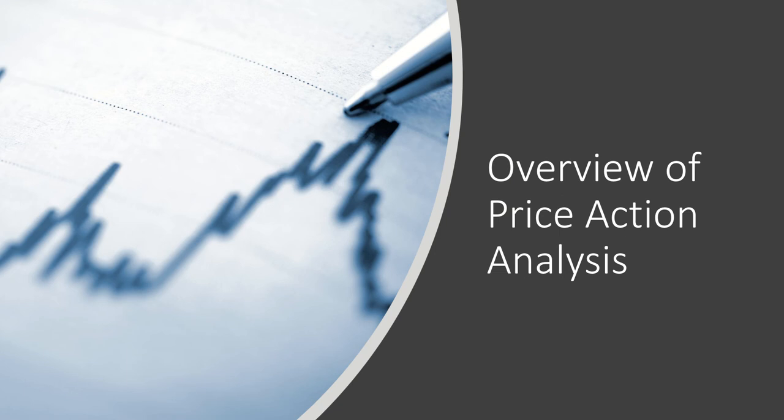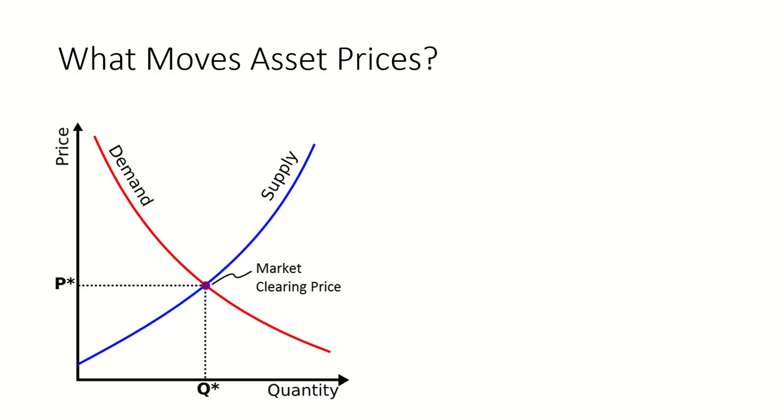So first off, what the heck is price action analysis? It's trying to understand the direction of prices. And when I say prices, I mean asset prices. So that's everything from a stock, commodity, ETF, pretty much anything that trades on an open market. And so the question we have to ask ourselves is what moves asset prices? Why is a stock $10 today, but $10.20 tomorrow and $11 the next week, or moving in the opposite direction, for instance, as well? And it's really simple.